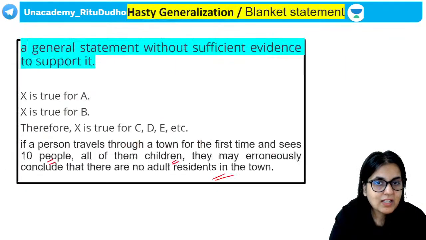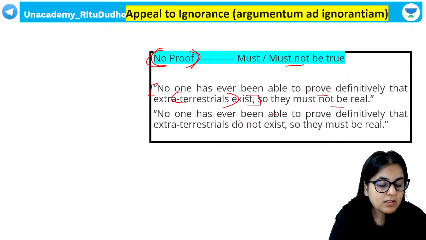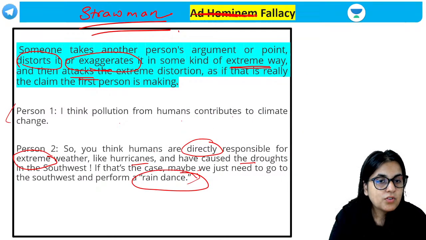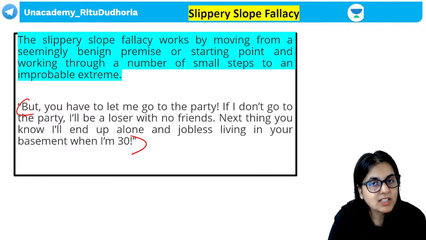Okay, so guys, quickly, ये सारे fallacies हैं. एक second में I'll revise. Ad hominem, personal attack. Appeal to ignorance, अभी तक नहीं पता तो सही नहीं है, या अभी तक नहीं पता, no proof, you conclude. Strawman, तिल का ताड़. False dilemma, either this or that.